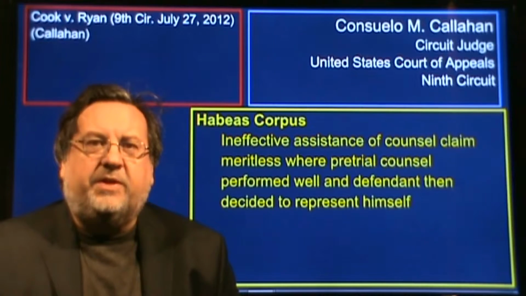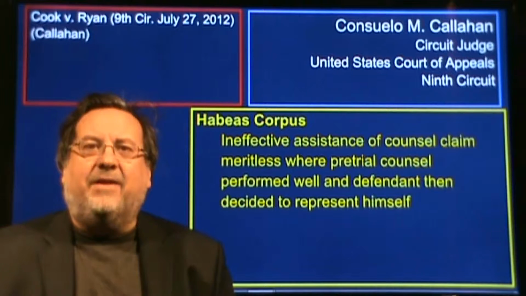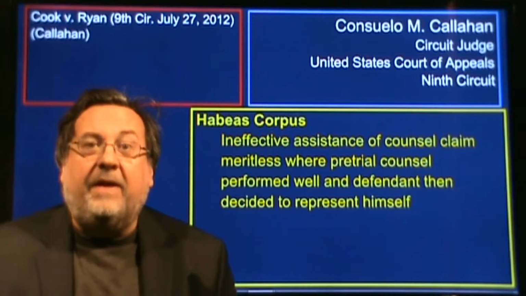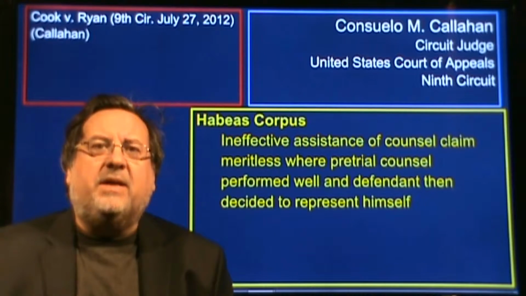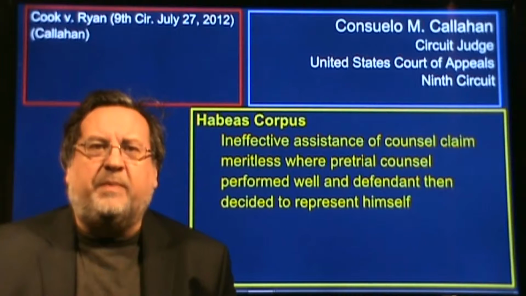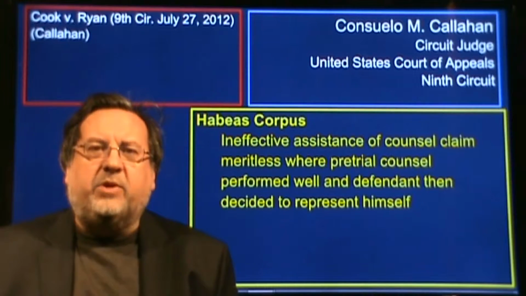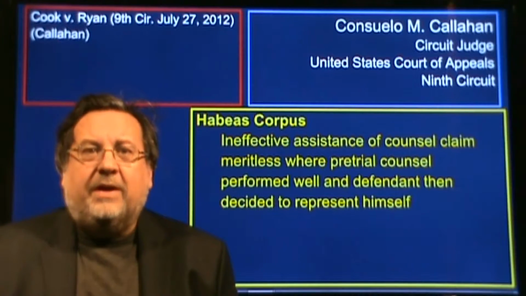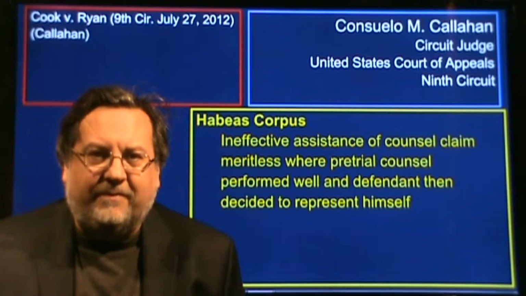Well, in the Ninth Circuit's decision in Cook v. Ryan, the court rejected the petitioner's contention that his ineffective assistance of counsel claim fell within Martinez. The claim was based only on alleged failures by the petitioner's pretrial counsel, who represented the petitioner only for 7 months before the petitioner successfully moved to represent himself.